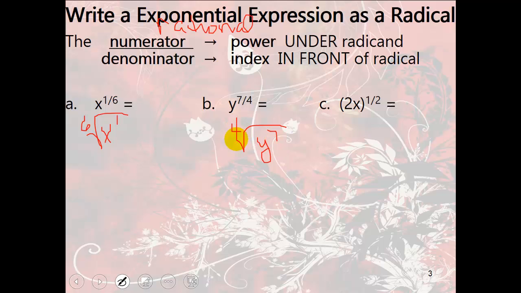Now I just want you to know that it doesn't matter whether you write it like this or if you write it like this. They mean the exact same thing, okay? And a lot of times when we evaluate, we actually apply our index first and then we raise it to a power, okay? And then 2x to the 1/2, this can just be written as 2x to the first. All right, we don't need that, but I'm just showing you how it plays out. And then my index would be a 2. Okay.